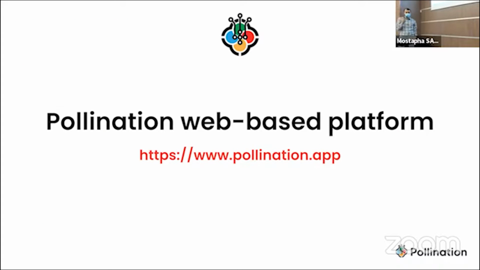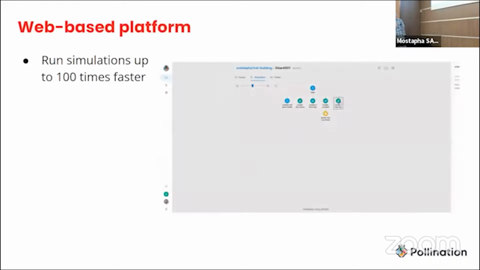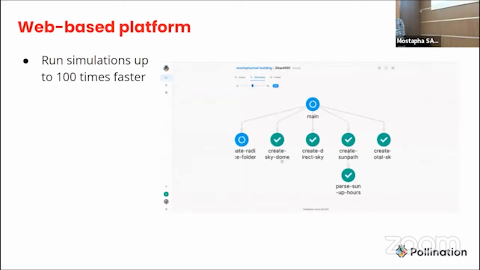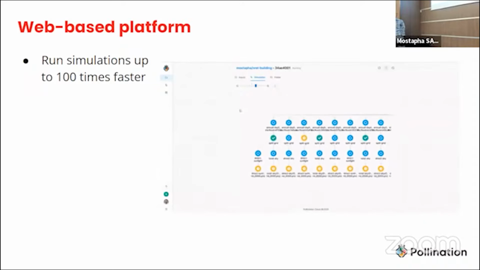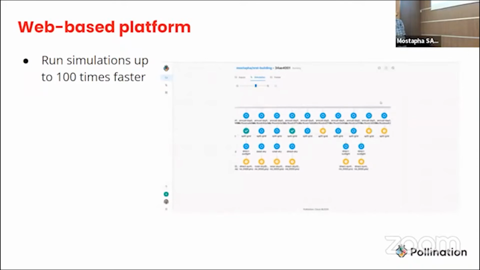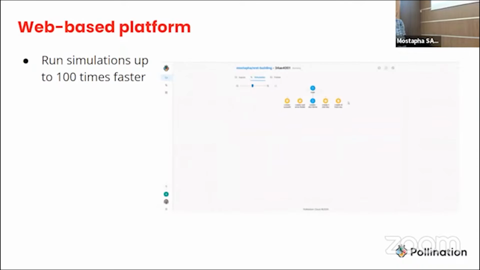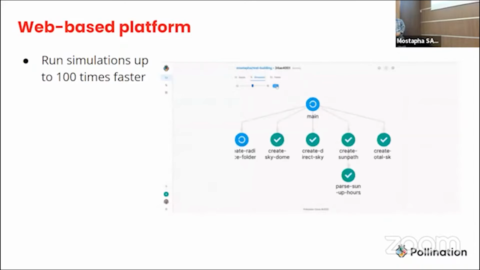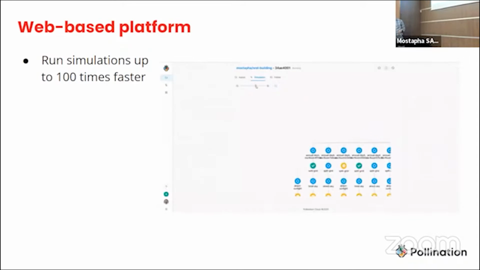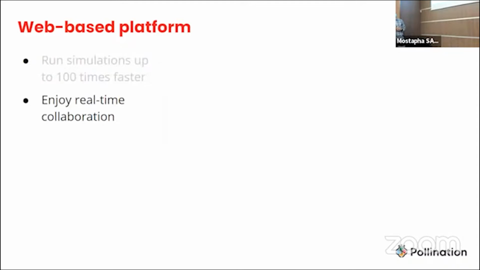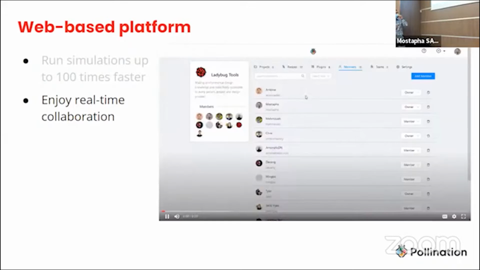So that was the CAP plugins, and then on top of that, we have a web-based platform, which is Pollination. The web-based platform, the one that people like the most, is about scaling up. So this is a daylight simulation. Now you see it's running on 3 machines, and then it scales up to thousands of machines running. Every single circle that you see there is a computer that pops up to run the simulation, which helps you run larger models faster, of course. I like this animation, so let's watch it again. Yep. Pops up.